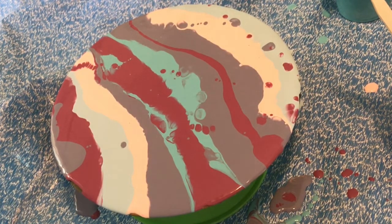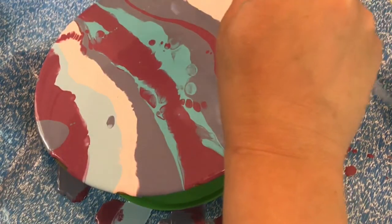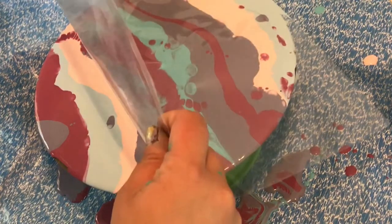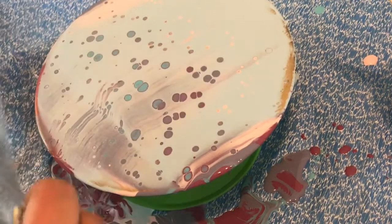So we're done covering the record with paint. I'm going to grab, it's basically just a piece of plastic. I'm going to let it touch the edge, lay it down just a little bit. You can see where it grabs just a bit and pull. And immediately you can see action happening. But as you can see, oh, I did two swipes on this one, just kidding.